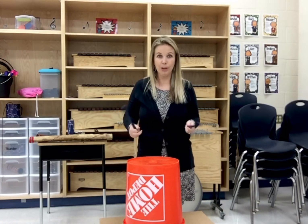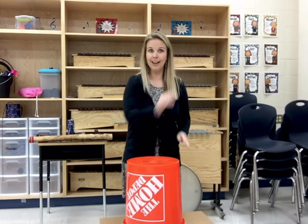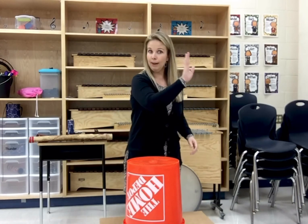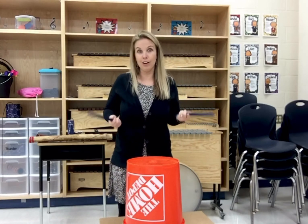Now usually we do it as a dance where you have a partner and you go like this. Right, right, right, left, left, left, both, both, both, leg, leg, leg. Do you remember? Well, we're going to change it around and do that song on our drums.